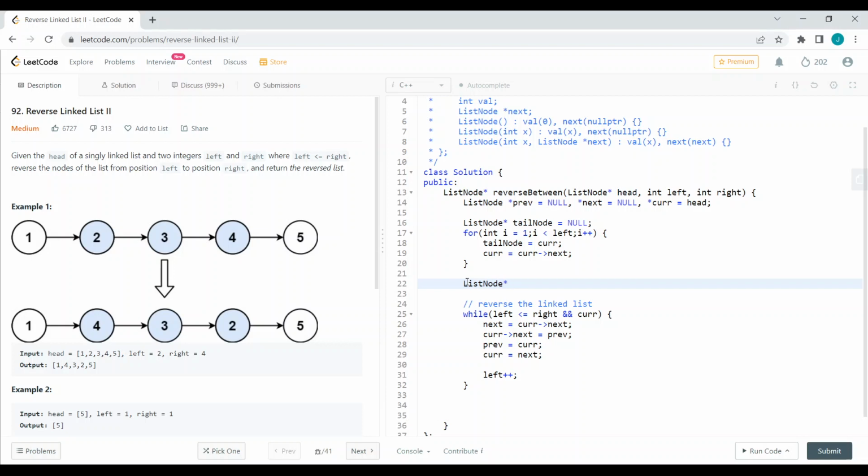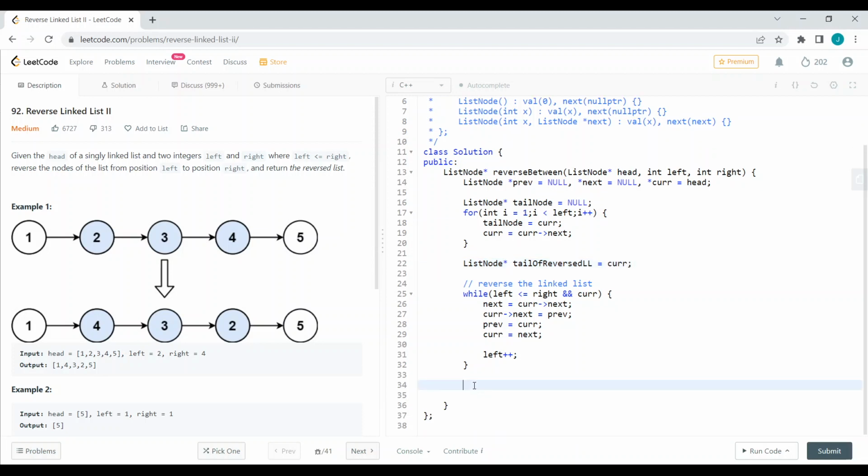Instead, we can say it is the tail of the reversed linked list. After reversing this linked list, 2 will be the tail. So we can say it like that: tail of reversed linked list, which is my cur.